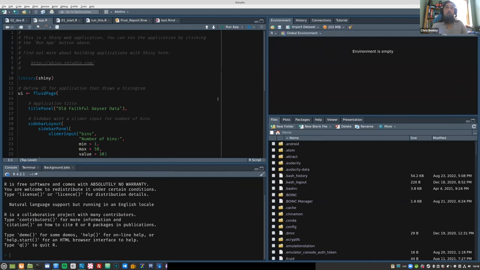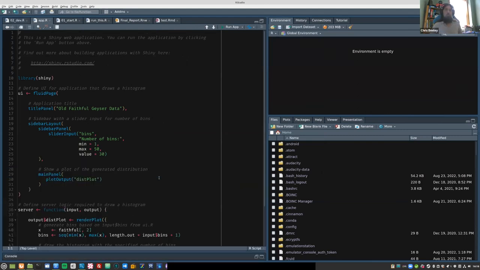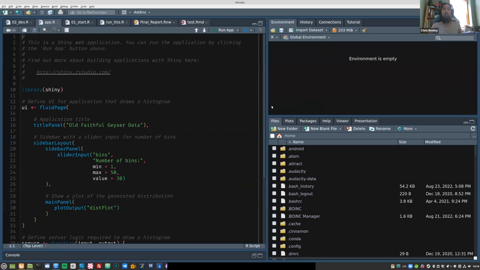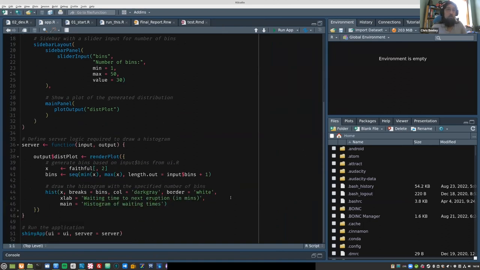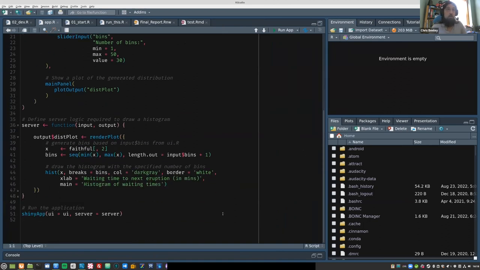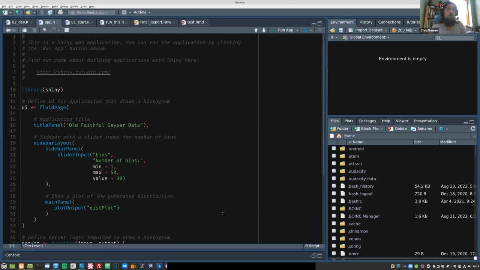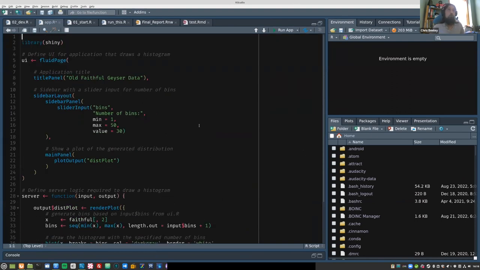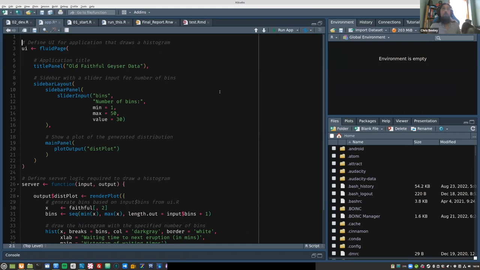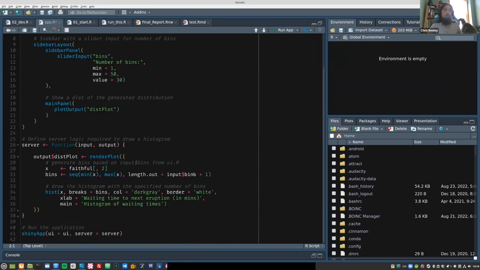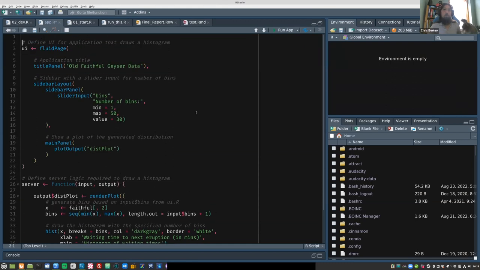And here it is. Maybe I'll make the text one bigger, actually. That might be better. So this is what you will then be looking at. As I say, I highly recommend that you do this forever. Don't ever not use the wizard. There's some rubbish at the top. So for the purposes of the workshop, I'll get rid of the library shiny call, because when we're using RStudio it'll be loaded automatically. So we'll get rid of that top just so you can see a bit more clearly what I'm doing.